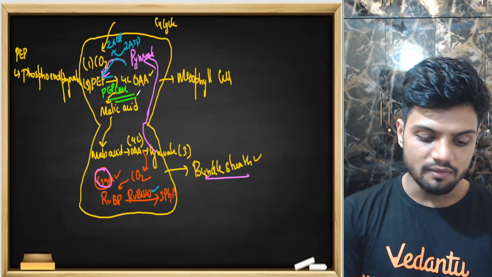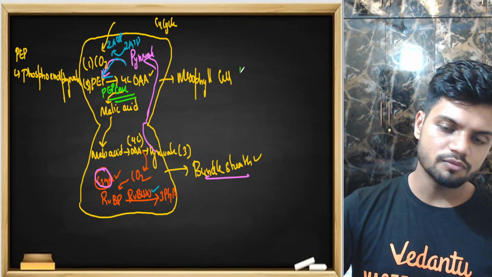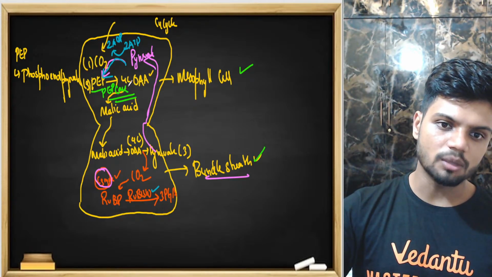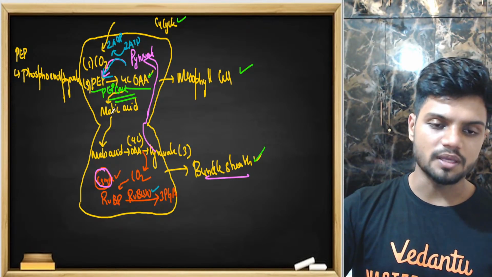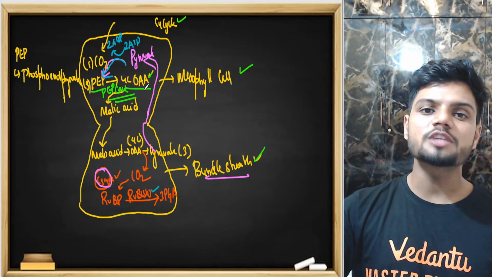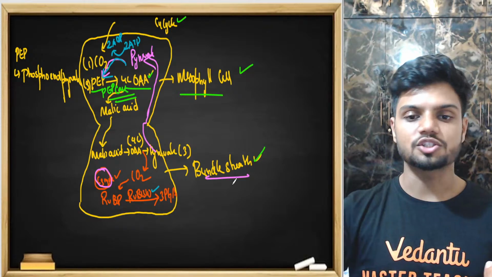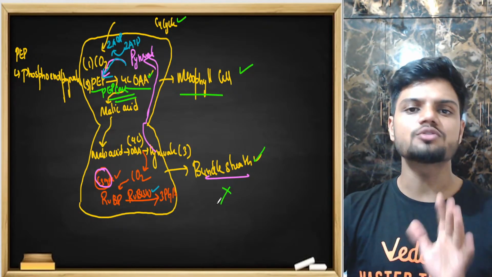Understood, all of you? I will repeat again, just listen to me one more time. First of all, we have the mesophyll cell and the bundle sheath cell. CO2 is entering. CO2 is taken up by PEP, 3 carbon plus 1 carbon gives a 4 carbon compound, oxaloacetic acid, hence the C4 cycle. The process of PEP to OAA, the enzyme is called PEPcase. And PEPcase is only present in the mesophyll, not in the bundle sheath. PEPcase will be found only in the mesophyll cell.